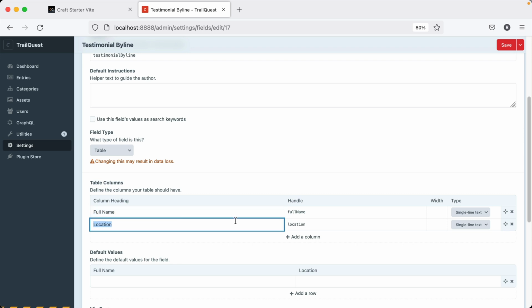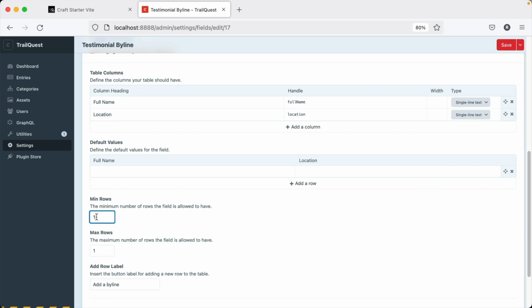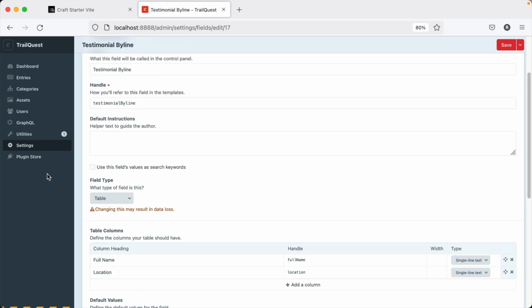The next column is location, single line text. Now I've given it a minimum of 1 row and a maximum of 1 row and a label of add a byline. This means that there has to be 1 row because a testimonial has to have a byline. And this means there can't be any more than 1 row because there can only be 1 byline per testimonial. So that's what we did.